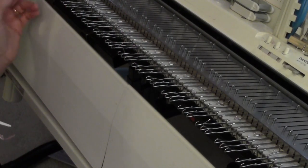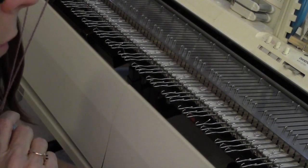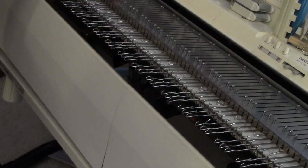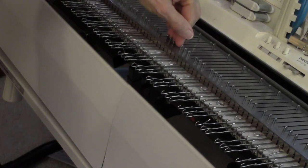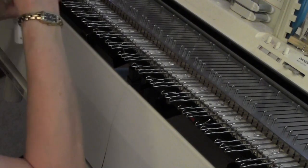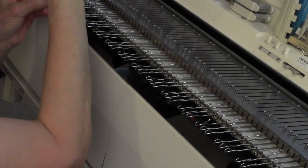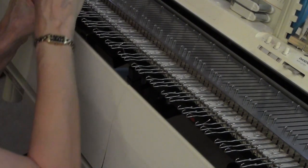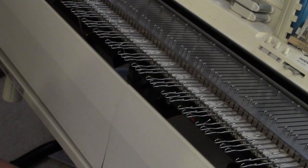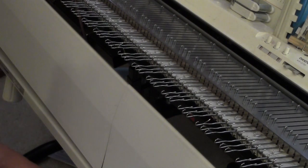I want these wider, so I have started with needle number 30 on the left, and I've gone over to needle number 27 on the right. Four in work, then three, then three, then three, then three, then three, all the way to the end, and then four in work on the right hand end. Other than that, the panel is made in exactly the same way in every respect, from the E-wrap cast on to the 24 row hem to the thread lace design to the upper hem. Everything else is made in the same way.